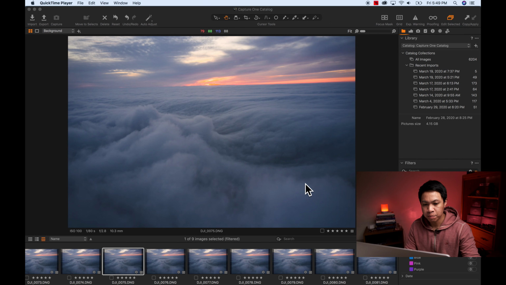Today we've got the example of fog rolling in the shot here. You're going to see in the shot, our aperture is set to f2.8. Even if we close it down, the shutter speed is still going to be way too fast. This is actually on a drone where f2.8 is the recommended sharpest aperture. But again, even if we close it down to something like f16, you can see here with 2.8, 1/80th of a second is going to be our slowest possible shutter speed to get the right exposure.